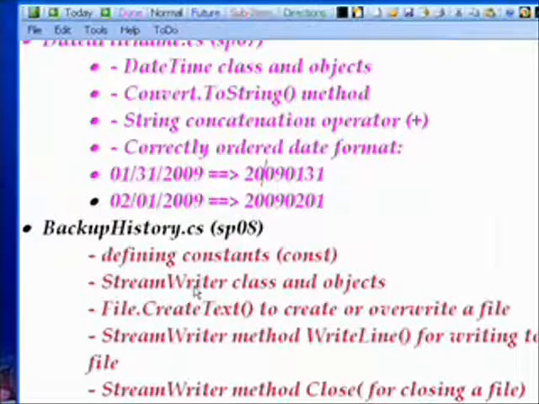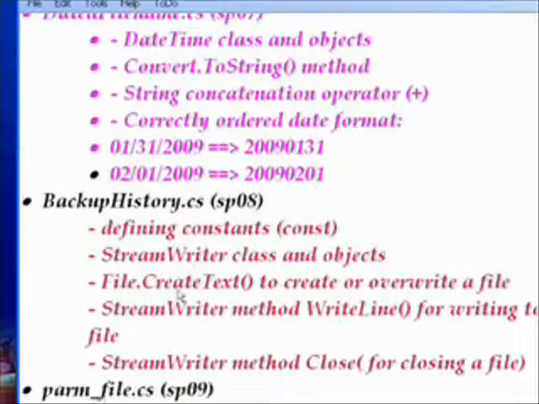We're going to look at the file.create text rather than the file.open text. And the difference is the file.open text opens an existing file and doesn't damage the contents at all. But the file.create text either will create a new file if there's no file of that name, or it will overwrite the existing file, so that if you had something in a file of that name, it'll be gone. And if you start outputting to that file, it'll just start writing at the beginning of the file. There won't be anything of the old file left.